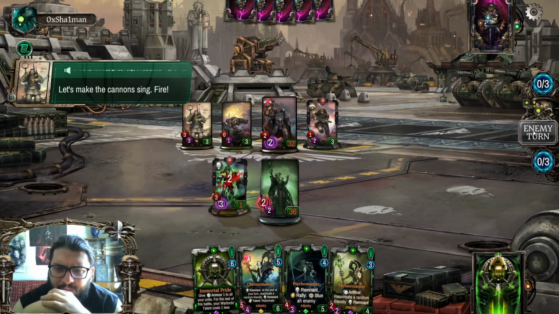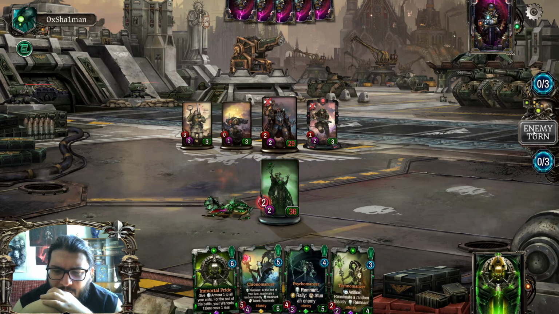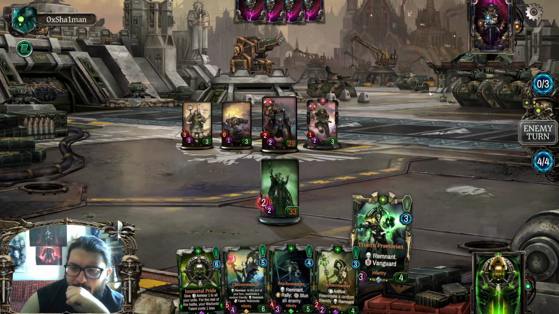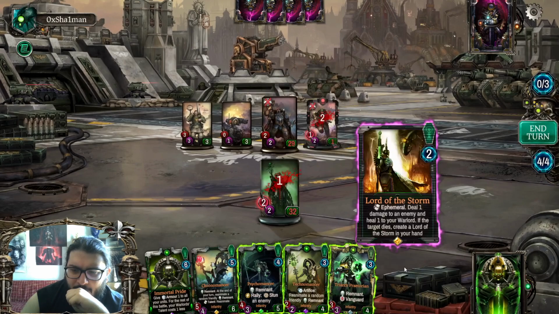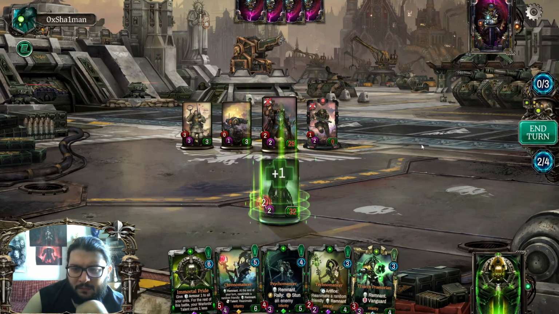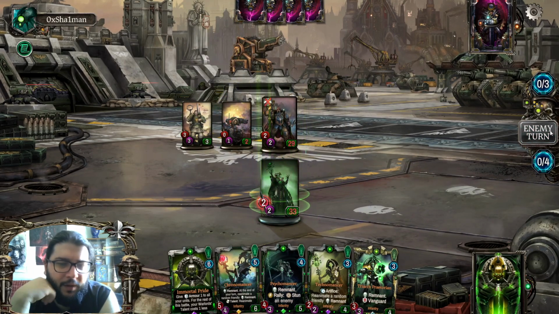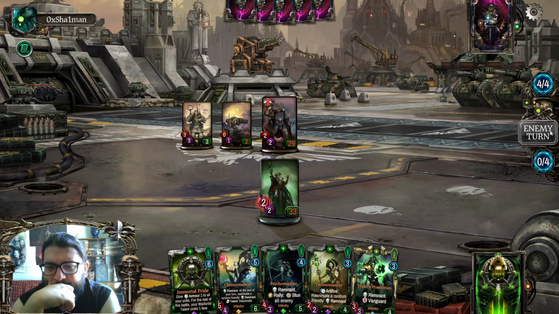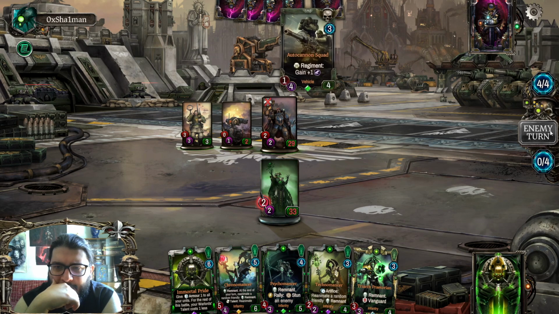Let's make the cannon sing. Fire! Interesting. To say the least. Alright, we can take a few hits. We can still take a few hits. Unless he drops more Vanguard, in which case it can get a little ugly.